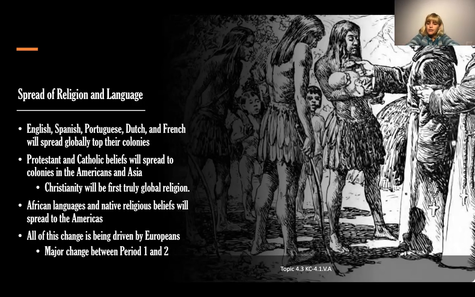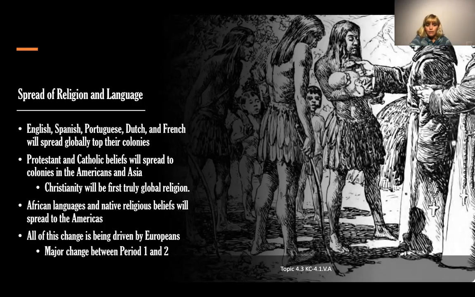Okay, the other thing that will be exchanged is languages, all right? English, Spanish, Portuguese, Dutch, French, all of these languages are going to be spread. Okay, I think the most obvious example is that I'm sitting here lecturing to you in English, okay? English is not native to this area of the world. It spreads because of the English Empire.